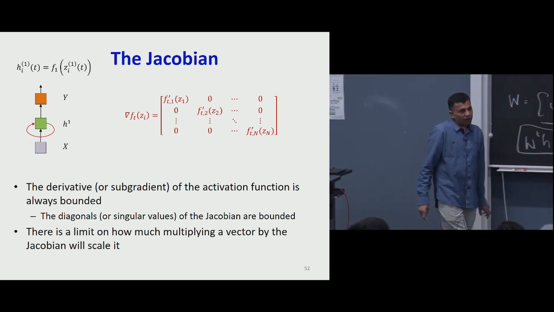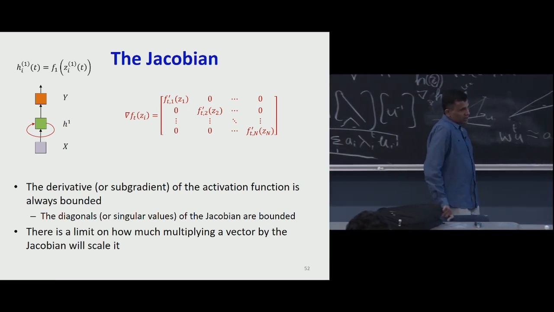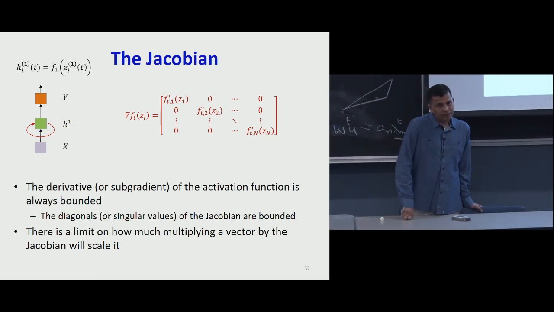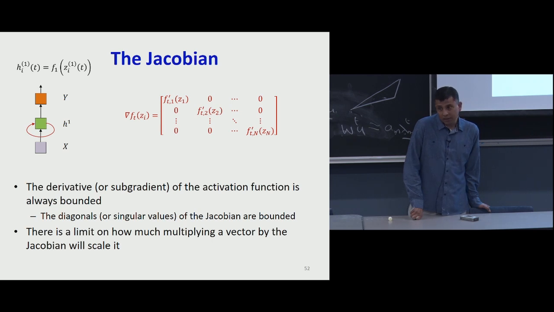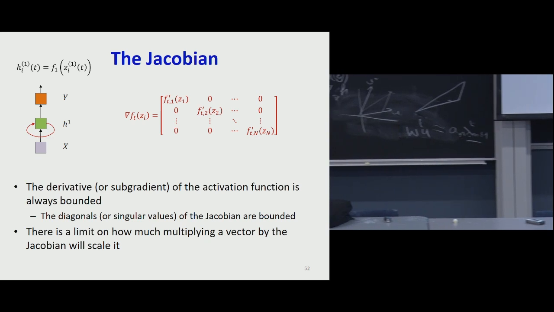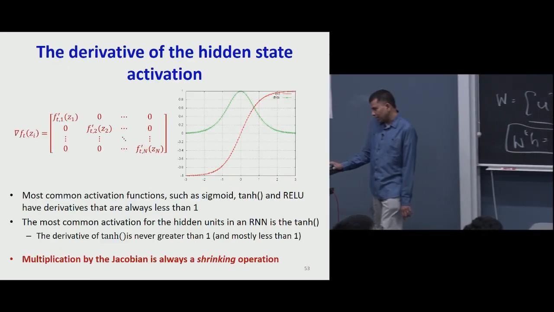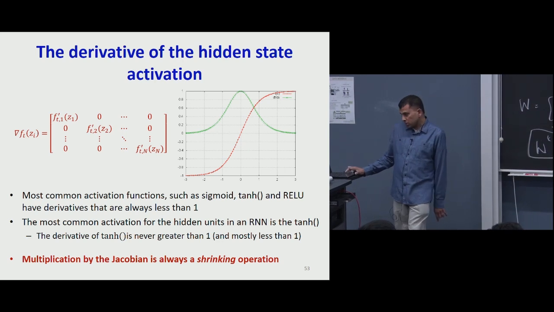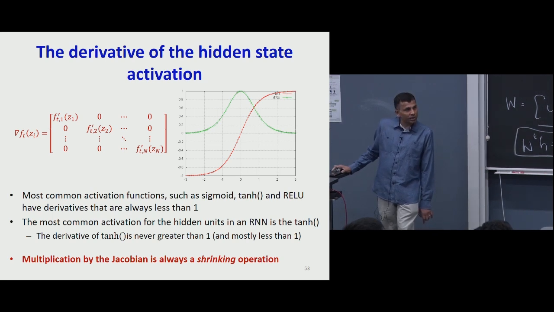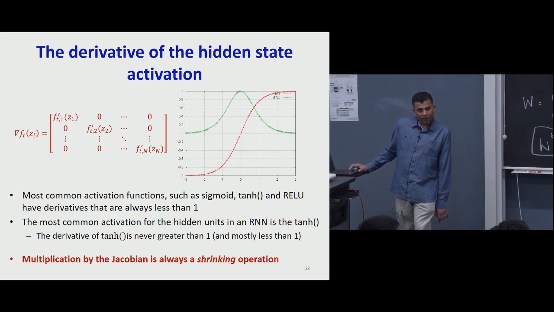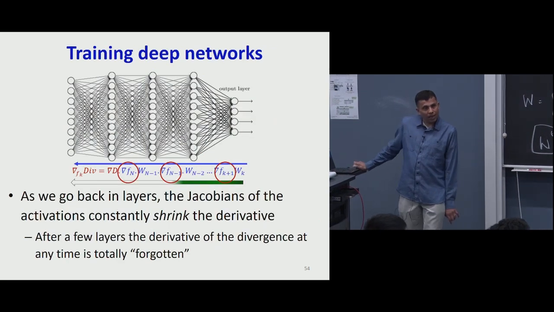So this means that when I multiply a vector by this Jacobian matrix, what's going to happen to the length of the vector? Every component is going to be multiplied by a term that is not greater than 1, right? The length of the vector will either stay the same or shrink, correct? Just to give you an idea, here are the various activation functions. This particular one is a sigmoid. This is a tanh. You look at what the derivative looks like. The derivative goes from 0 to 1 and back to 0, right?